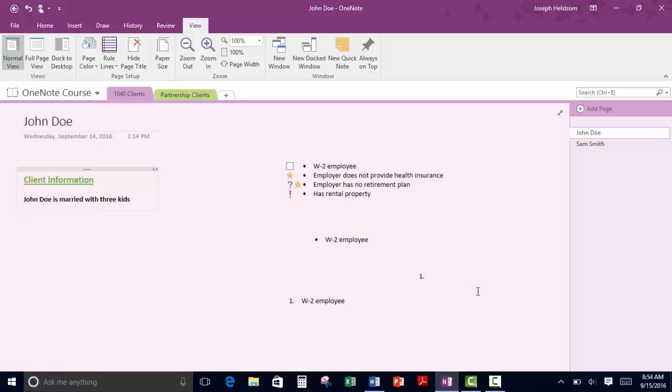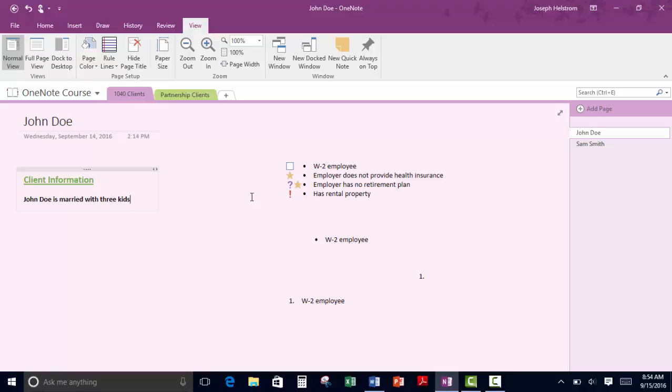Another great feature of OneNote is the ability to password protect a section. If you have sensitive information or if you share the notebook with other people, this password protection is critical. You can password protect only sections in OneNote. So if you've got confidential information on one page that requires password protection, the entire section containing that page has got to be password protected.